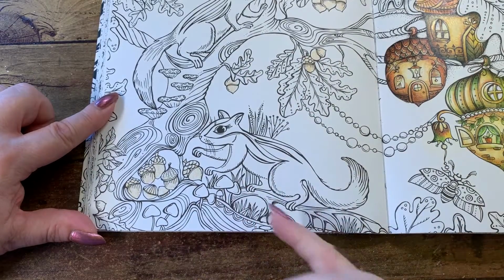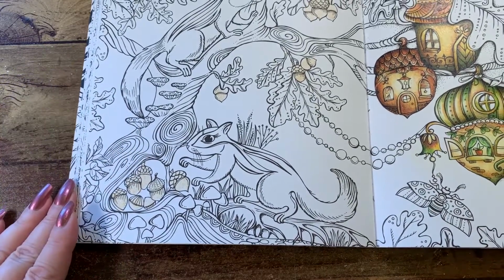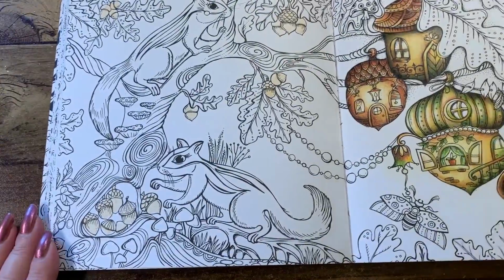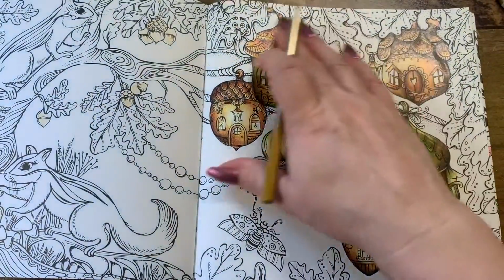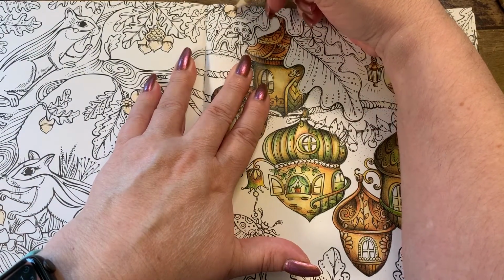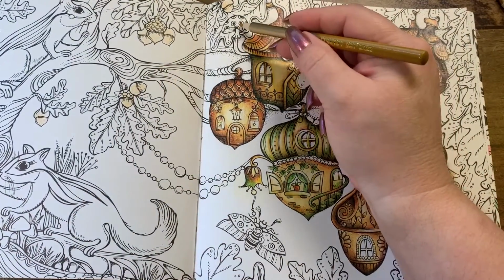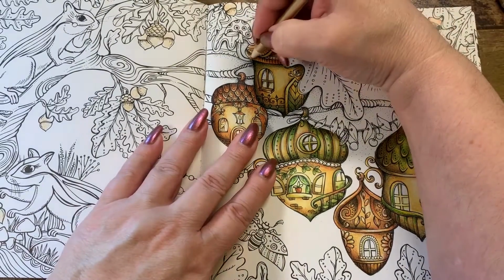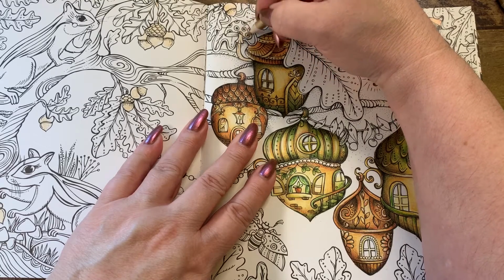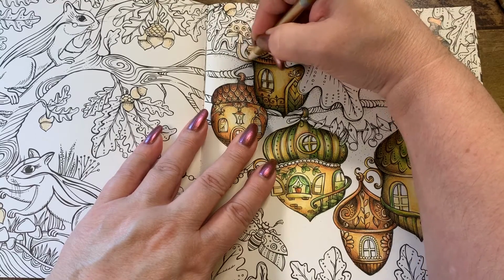Okay, then we do have mushrooms that come out here, and then we have some scaling. Yeah, I know what those are called. You guys are screaming it at me. I'm double checking, make sure we don't have any acorns on this side. See, we're going to miss this little one up here. I'm good at missing. That's a mushroom too. I think that's a chimney to this house. We're going to color that in so I know it's there. It belongs to that house. It's a chimney.